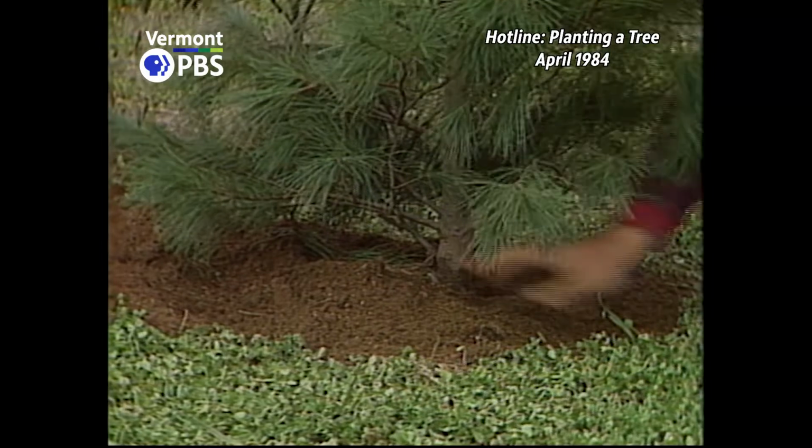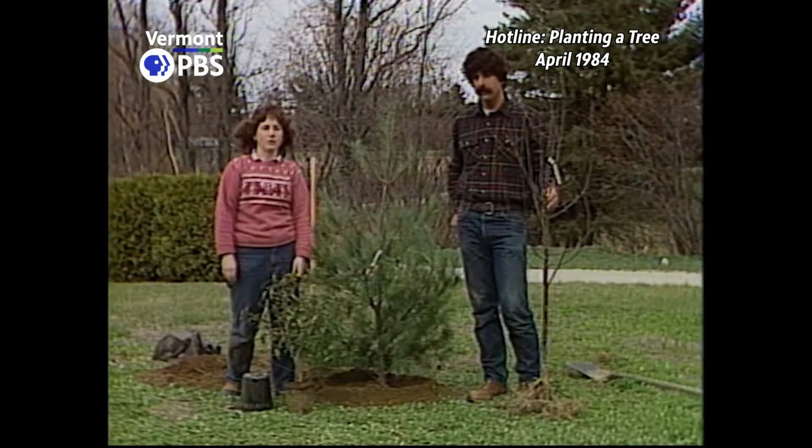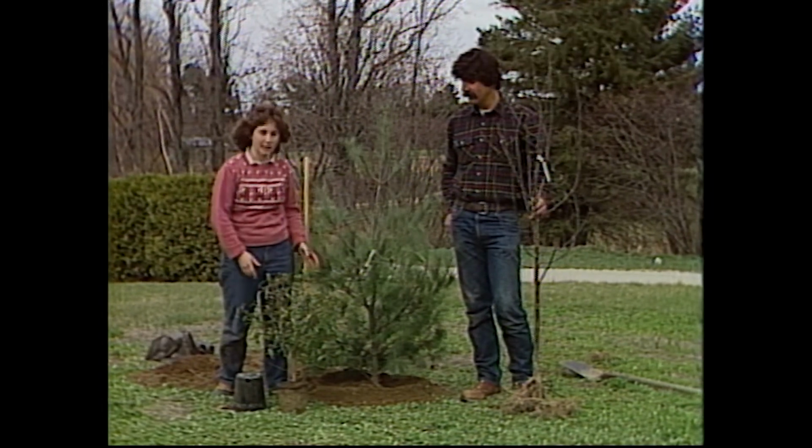So I'd say the most important things would be the proper planting depth and keeping them well watered through the first season, and they'll reward you with many years of delightful gardening.